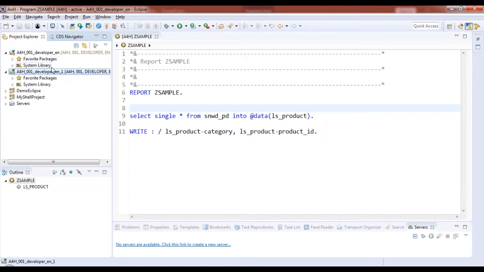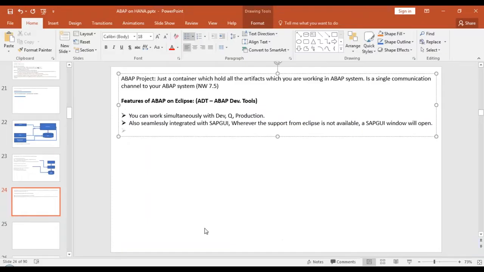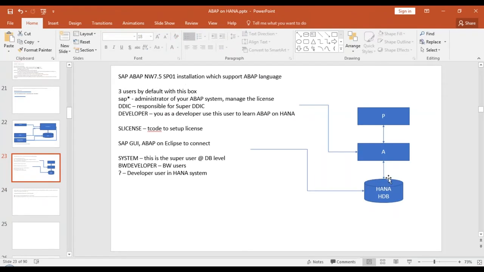Now this definitely gives you an advantage because it allows you to work with multiple perspectives at the same time. Now what you need to do is you want to also connect to your HANA DB. Remember this picture always in mind. What will you do? People who are not aware: some people use HANA Studio for the HANA system, and for the ABAP system they use Eclipse, or they will use SAP GUI.